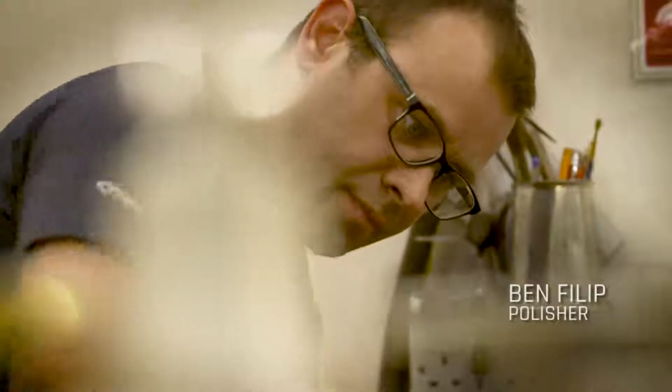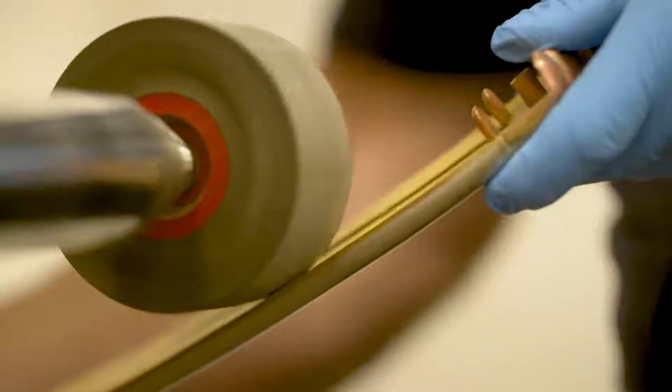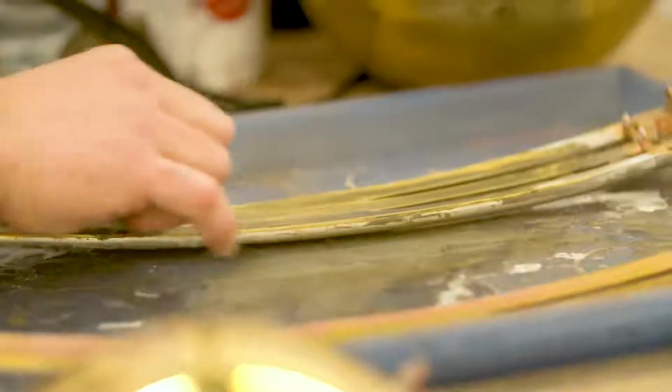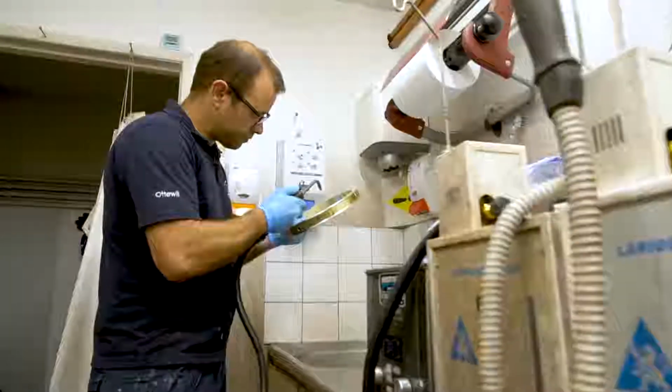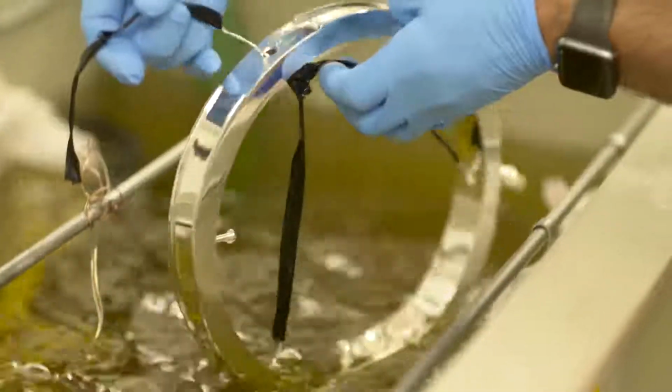My job is to make this a mirrored finish. It slowly gets there from being a rough bit of metal to something that looks incredible. You can't see any dust on it, you can't see any scratches on it. It has to be perfect. Then we rinse it all and put it into our silver plating tank, and we apply power through it, and the silver attaches itself to it. Yeah, it looks really good. Yeah, I'm really pleased with that.